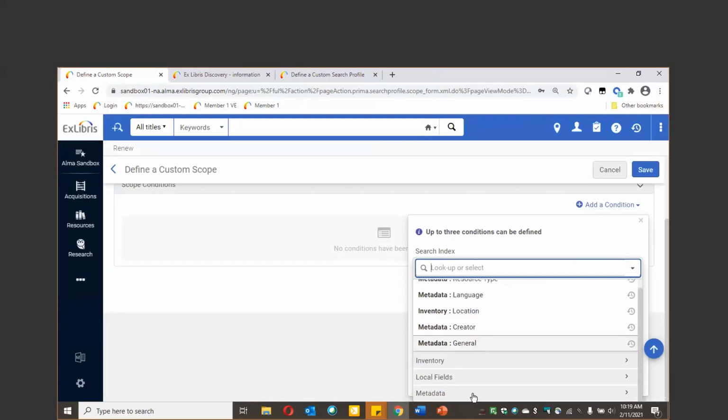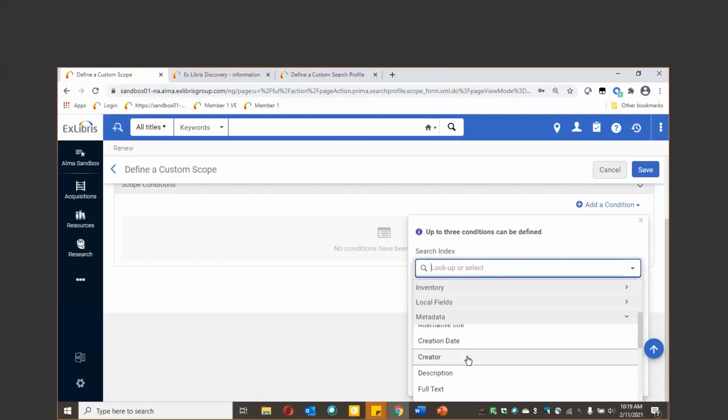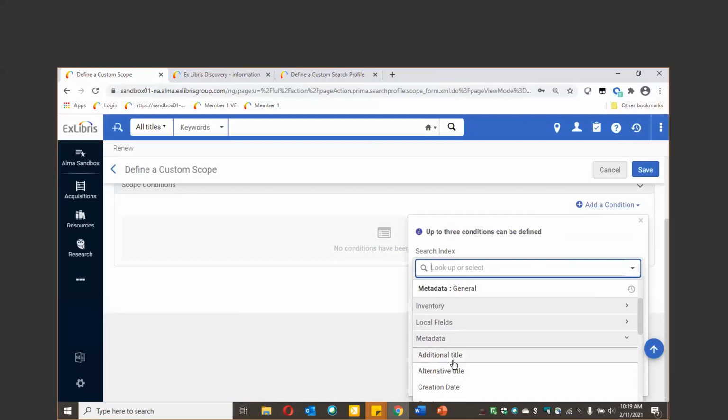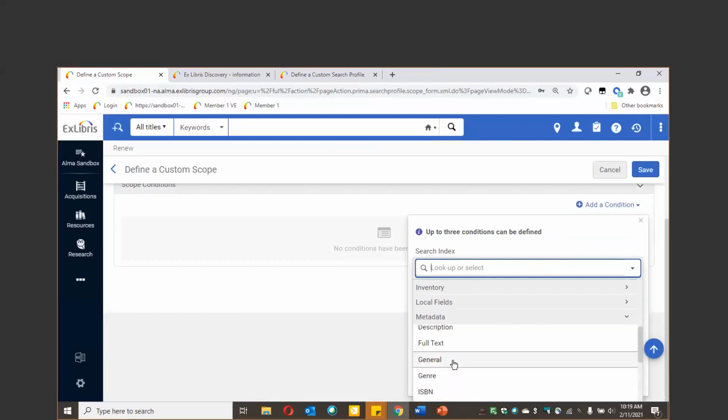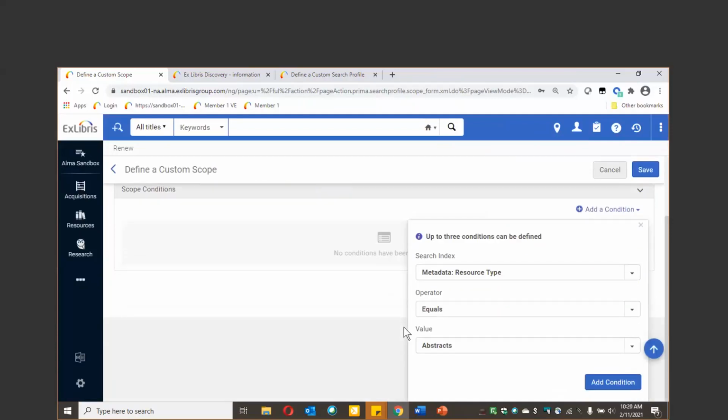And then the final piece you can use is metadata from the bib record itself. So you could get really small in terms of the set, and only search for a specific title or creator or ISBN. And then you can make further refinements about what records are actually being pulled back in that search. Knowing, of course, that your users have additional faceting, if you didn't want to create a really restricted scope, there are other ways to narrow down to these specific types of data. Resource type is another.